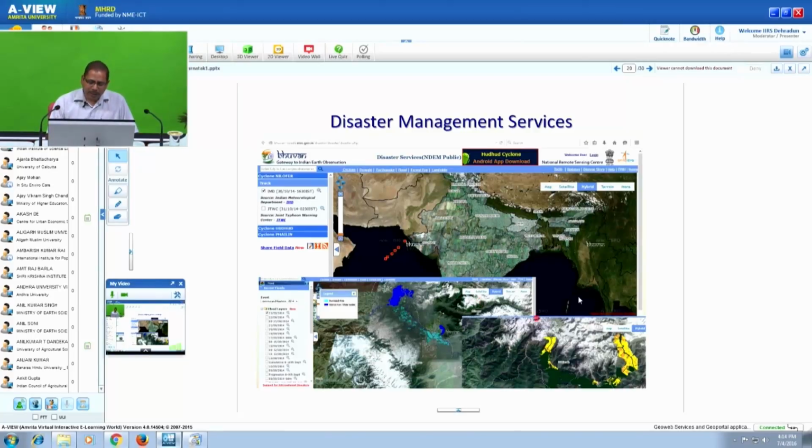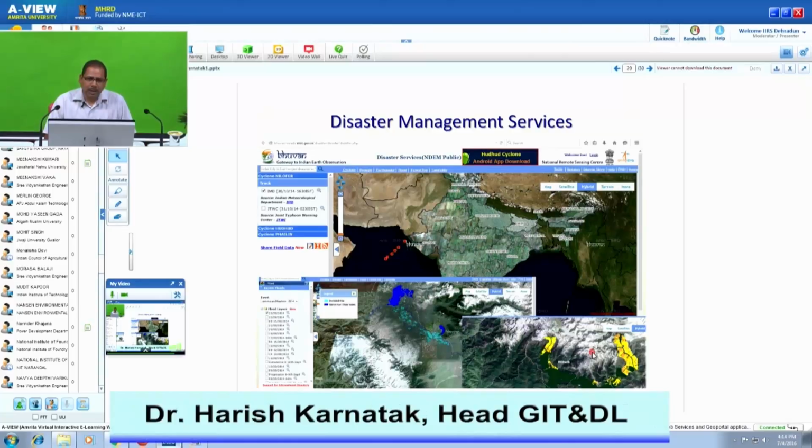Immediately we'll be analyzing this data, and some part will be published here for visualization purpose, but all the detailed reporting of a particular disaster will be published under a portal called National Database for Emergency Management System, NDEM. This is a portal developed for government purpose in the ISRO DMSP network we have set up here. So only the authorized users will access it. It's a closed user group environment.